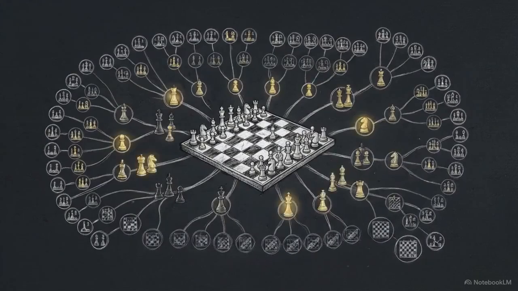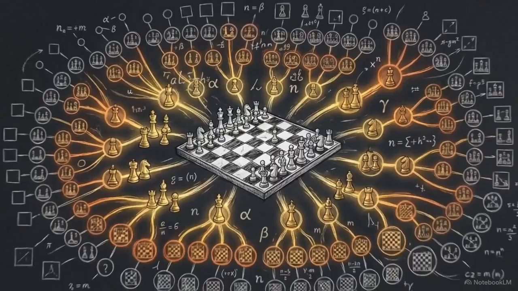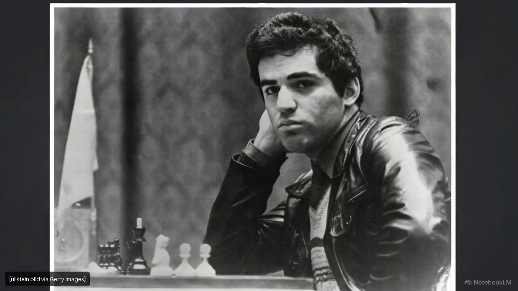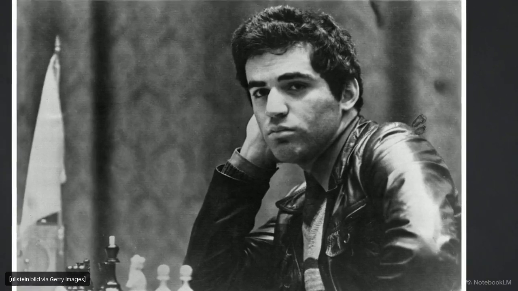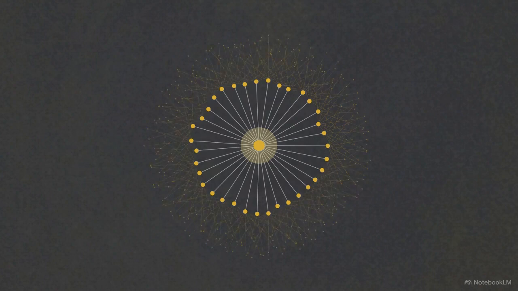To find an optimal move in a competitive environment, an AI has to project the possible consequences of its actions. Take chess as a benchmark. The game has a branching factor of roughly 35 and an average depth of 80 moves, meaning the resulting state space graph contains around 10 to the power of 123 possible nodes.